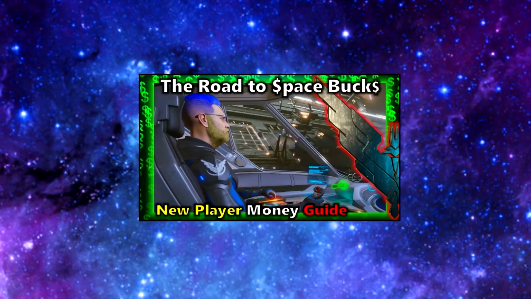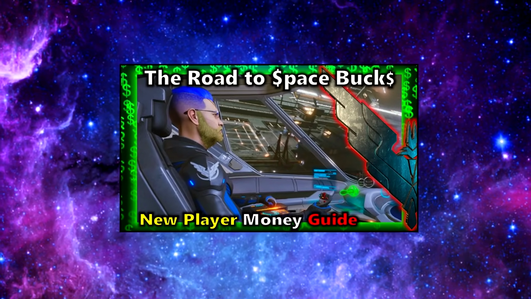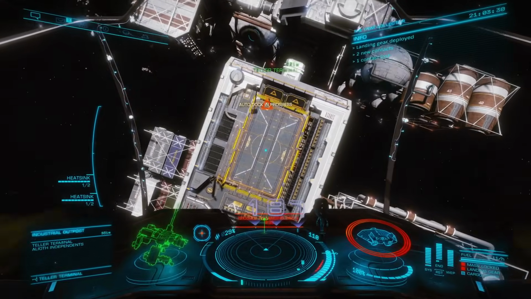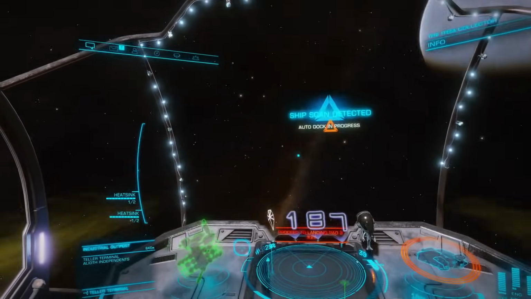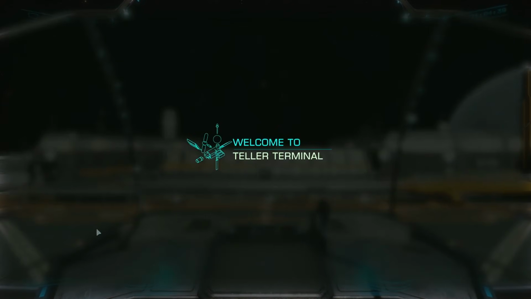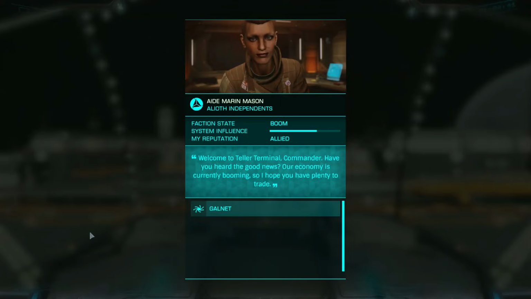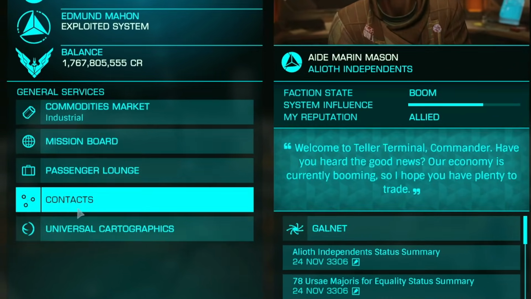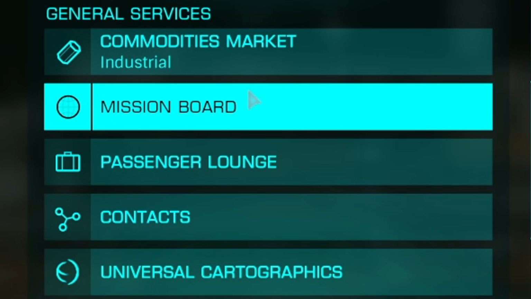It is now time to do the Road to Space Bucks once again. You will need to take 8 million in exploration data to the system 78 Ursae Majoris, where you will be selling it at Teller Terminal. Selling all of your exploration data to Stellar Cartography will bring you to Allied status with the Alliance of Independent Systems. And all you have to do is check the mission board and your engineer's invite will be sitting there waiting for you.